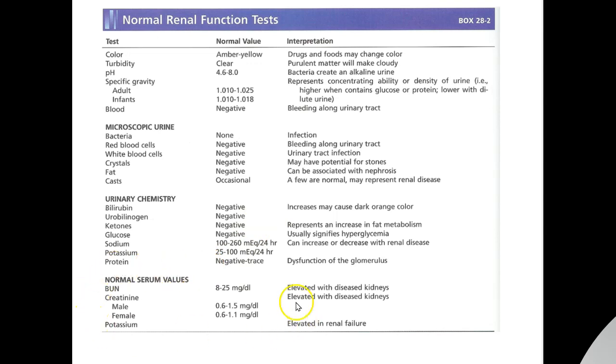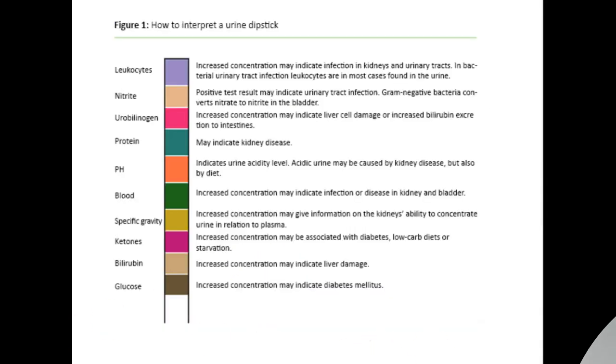Now, you also do blood work when you're looking at kidney disease. So these are blood values, BUN, blood urea nitrogen. It's how much urea and nitrogen is in your blood. There shouldn't be a lot because your kidneys are getting rid of it. Same with creatinine, the waste product, and potassium. Notice all of these go up if we have issues with our kidneys because our kidneys aren't eliminating those wastes. So we look at what's typically found there.